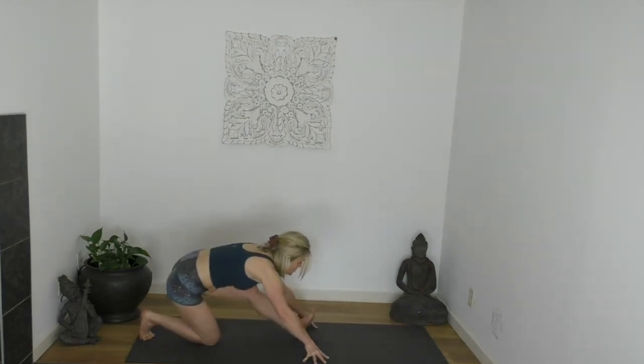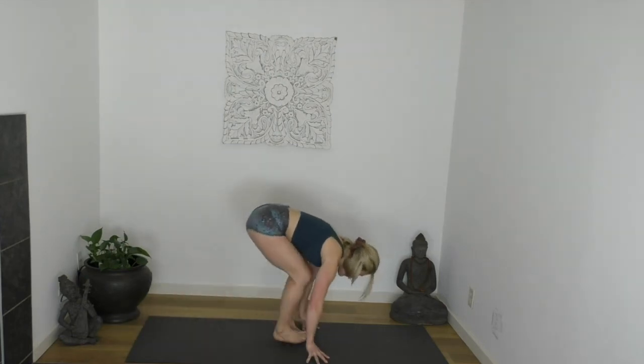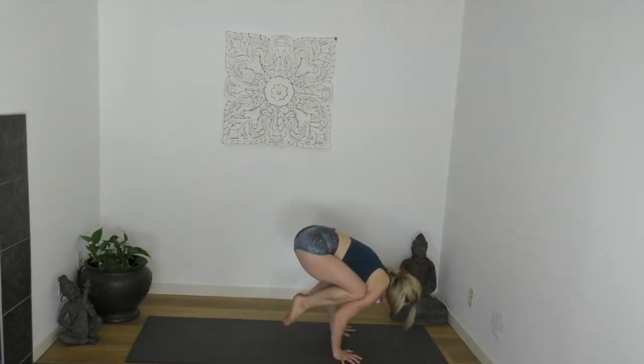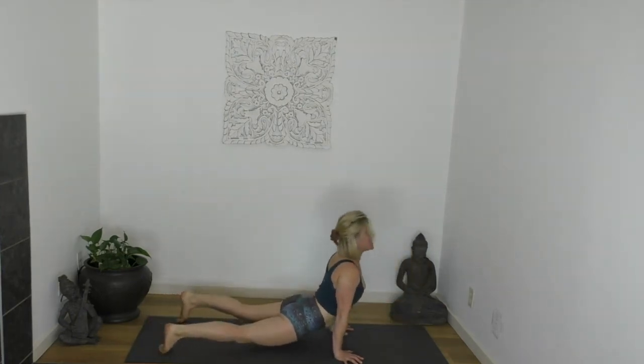Slowly coming into a lunge. Give yourself enough space. So this will be crow to headstand vinyasa. So stepping forward, but give yourself enough space for your head. Catch your knees on the backs of the arms to lift up for crow. Then gently lower the head to the floor to maybe come into a teddy bear stand or a full headstand. And a vinyasa. Take a pike, float back, ride the inhale, ride the exhale.